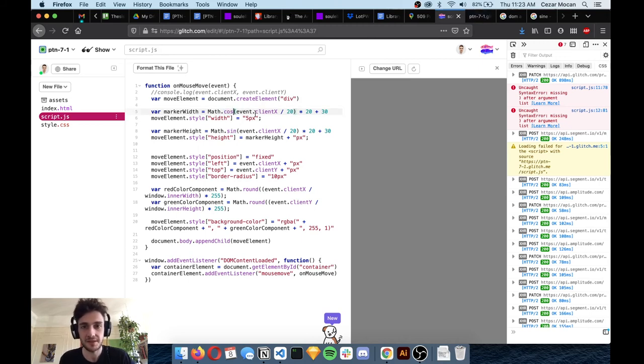So for the cosine function, we can just keep the event.clientX, and let's make this one smaller. I'll place a 10 in here and maybe a variation of 7. And let's update the actual width of the HTML elements to our new variable: marker width plus pixels.